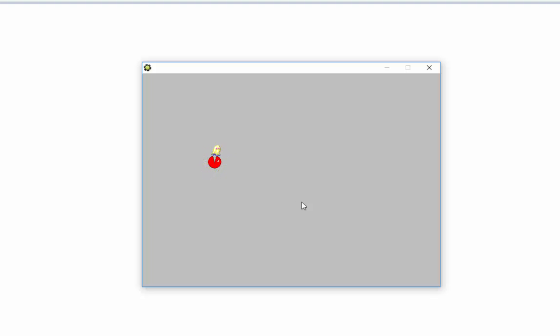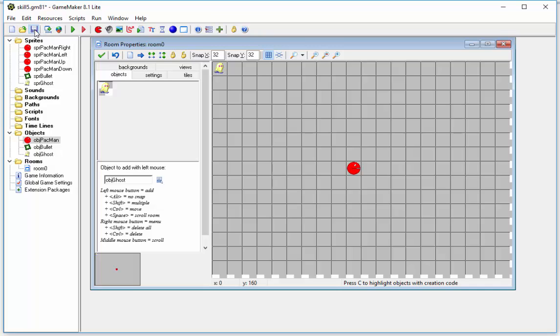How would you be able to use that in a game? If you had a wall that was solid, you could hide behind a wall, and the ghost would have to move around the wall rather than just move through it to catch you. So we can head off again, and the ghost will follow and eventually catch up. So that's skill 5. I'll leave you to experiment with that by adding some walls that the Pac-Man can hide behind, and you'll see what happens there. Don't forget, make sure you save your game when you finish the skill, and that was skill 5.